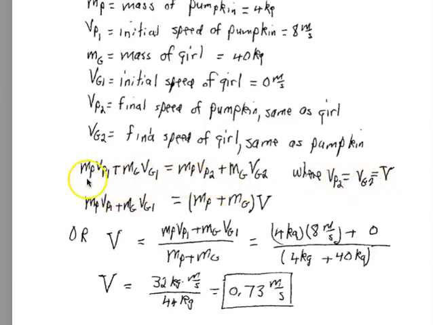So we write down the equation. The total momentum before the collision is equal to the total momentum after the collision. After the collision, they are moving at one constant speed. So I factor out the mass of the pumpkin plus the mass of the girl. And then we have this equation. We use the multiplicative inverse. And that effectively puts the mass of the pumpkin plus the mass of the girl on the other side of the equation.